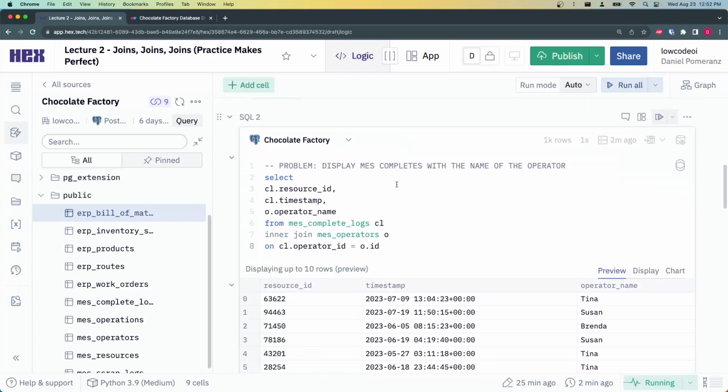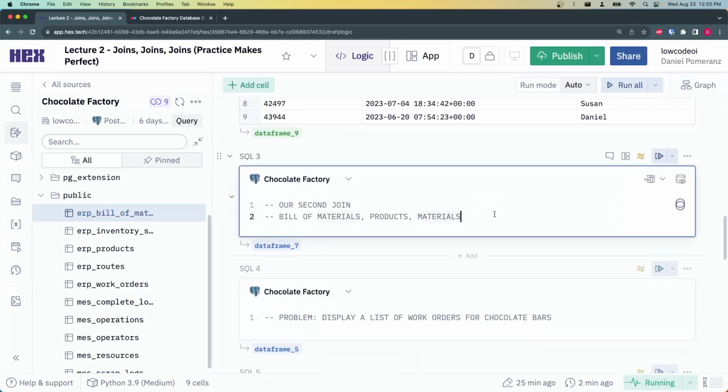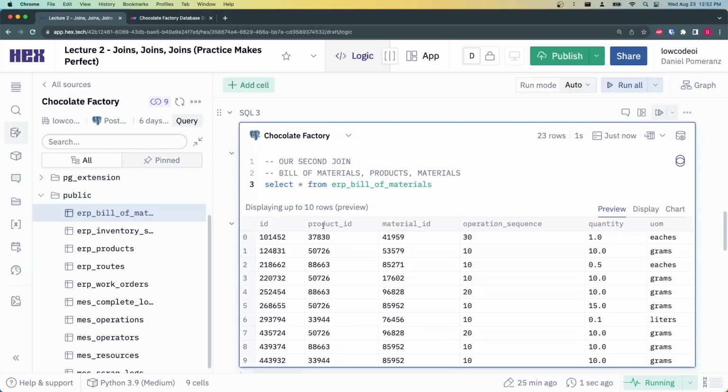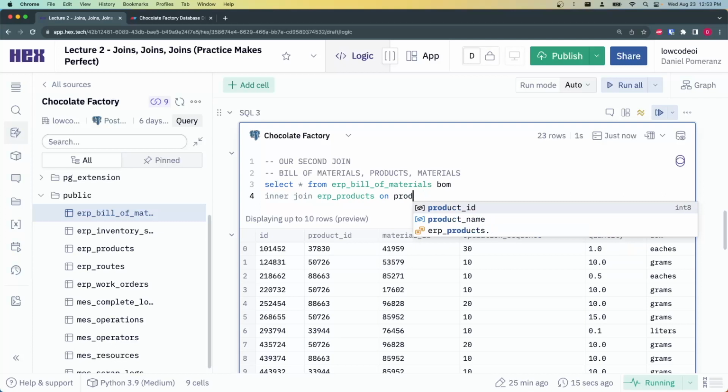All right. So we just did this where we're going to look through the name of the operators. Let's take a look at another very cool example of a join, just to really drive home the concept. When I look at our ERP bill of materials table, it's another table where we see lots of useless IDs, right? To a human, these IDs don't really provide much information. But we now know that we can alias this table and perform an inner join to ERP products on P on bom.product ID equals P.ID.